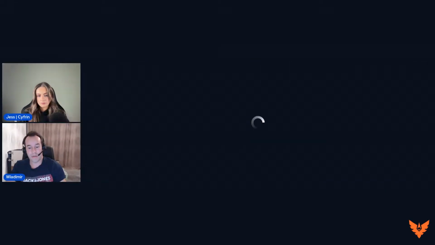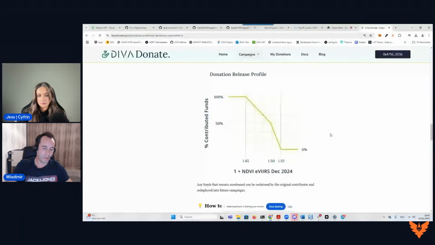How are the users incentivized to fund it from the donation or yield? I'm not sure I understand your question, but the users that donate to this campaign just want to make an impact, right? They find it cool what we're doing. They want to support farmers if there is drought. Just contribute.